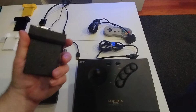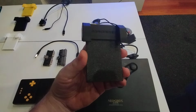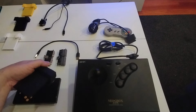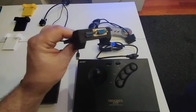And the small but powerful protagonist here is the Analogizer, a small device made by R&D MNK3, or Francisco Javier, a Spanish developer, who also did some open FPGA courses, both for the Mister and the Pocket. One of them is ASO, which is Armored Scrum Object, or Alpha Mission, also called by several aliases. That's an old SNK core made for this, and also for the Mister. He has done some others, and he did this hardware.